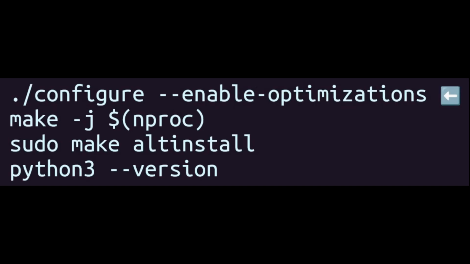Now let me give you a brief lay of the land before we continue. The next command we are gonna issue is, we are gonna run the configuration script with the optimizations enabled. What the configuration script does is it makes sure all the required libraries and dependencies that the project might need are present on your system.